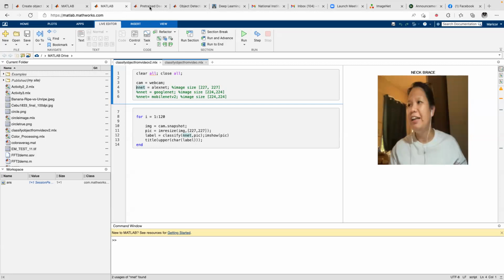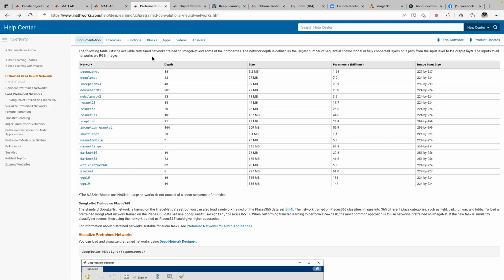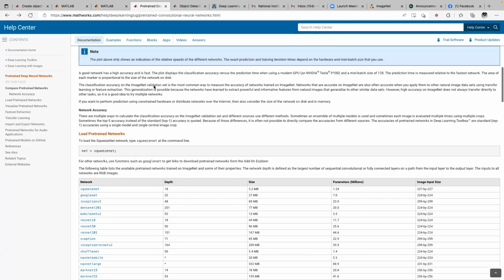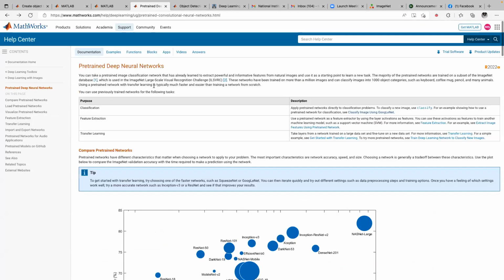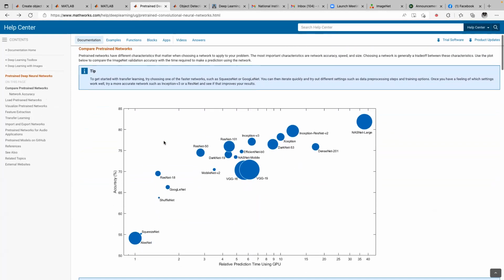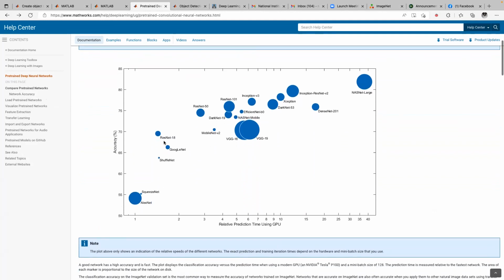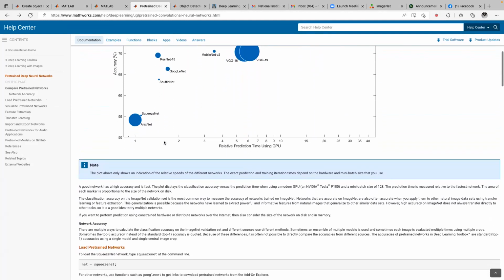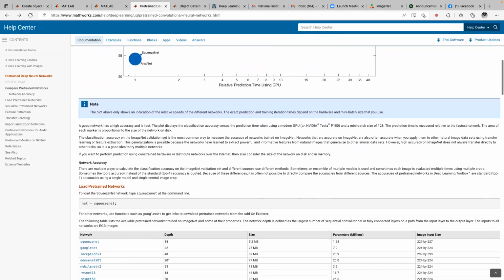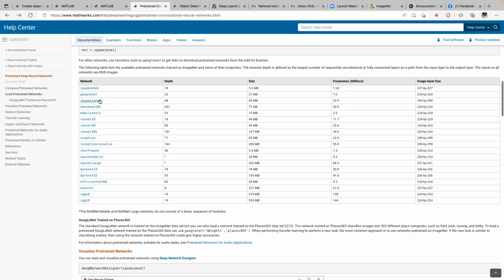I have a link in that document on the pre-trained deep neural networks. Have a look here, guys. There are so many available that we can use, even in Python I believe. So, pre-trained deep neural networks. I'm just going to go down here and show you what they are. These are the names of the different networks. You can click any of these to get to the description.